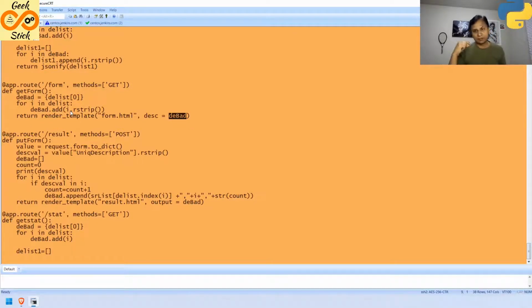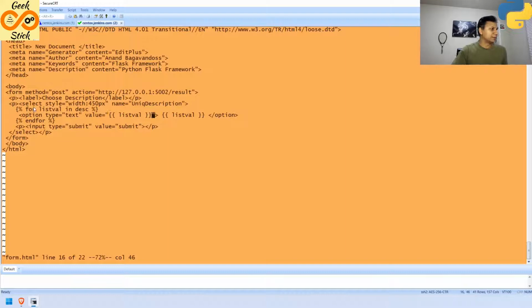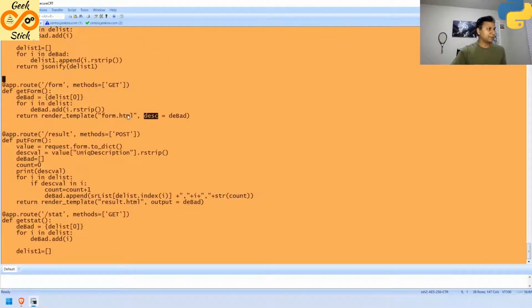So whenever we are using a set, what will happen? Automatically the values will be made into a unique list of values. That is the purpose of this. The value that I passed is DESC into this form HTML. So what this form HTML will do, I'm iterating on this DESC over here. In the Flask framework, if you are trying to get any values from the Python, here I need to pass the values as render template, and here we need to pass the value to this variable.